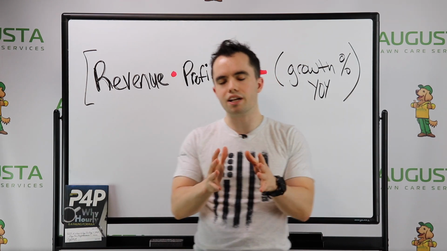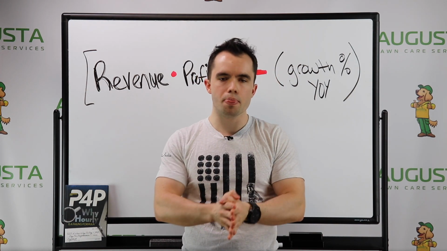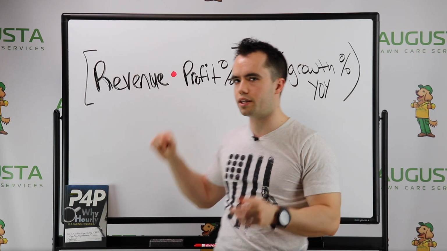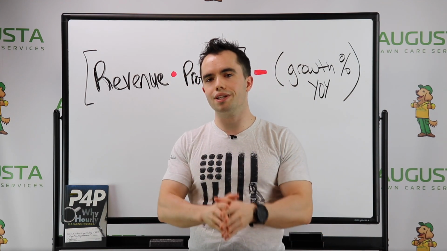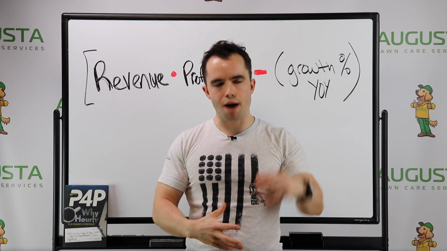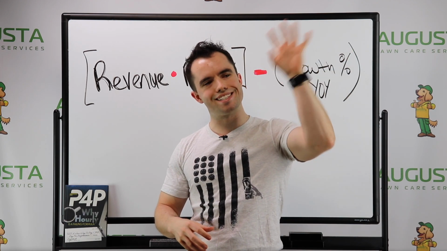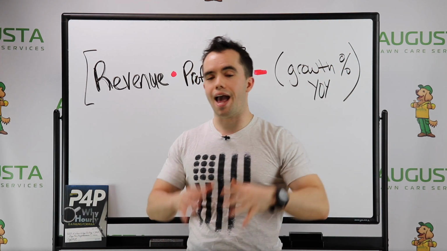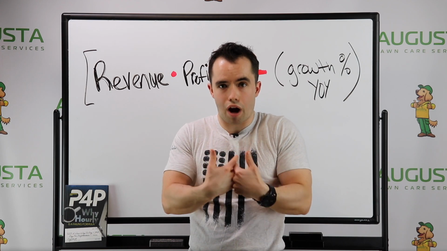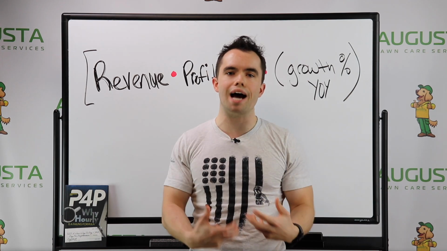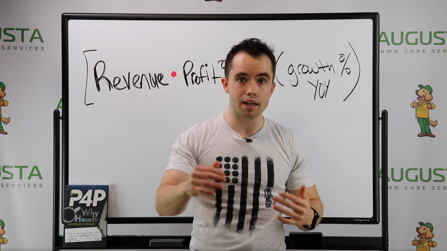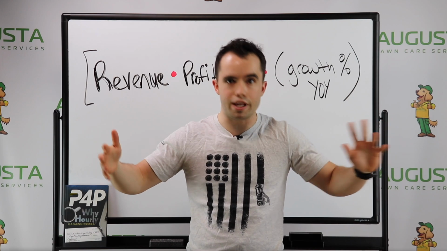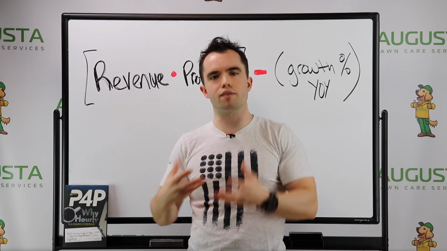And I also want to clarify what exactly profit is. I'm going to go over this in just a little more detail and break down what this number should be for your business. So hold on just for a second. But I want you to realize when I talk about profit, I'm looking at the business as an organism separate from you as the owner, which means you get a salary. And when I look at a business's profit and loss statement, I want the owner's salary to be above the bottom line. Because if you're working in the business at all, if you're there for more than 10 minutes a week, you've got to be taking some sort of a salary.